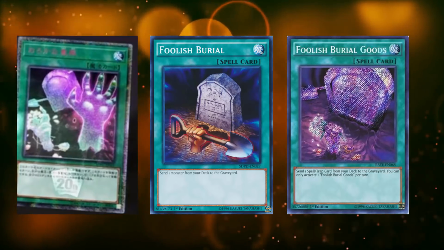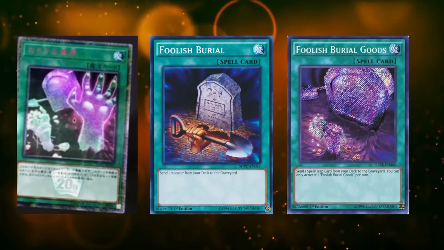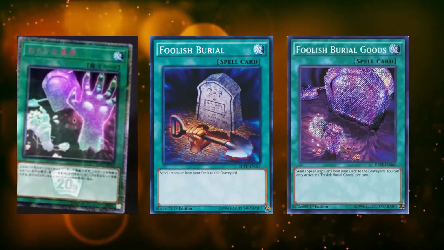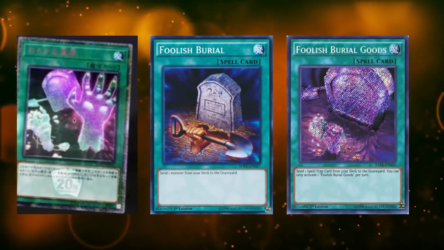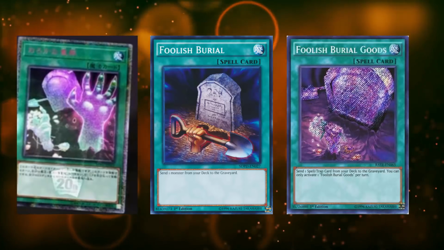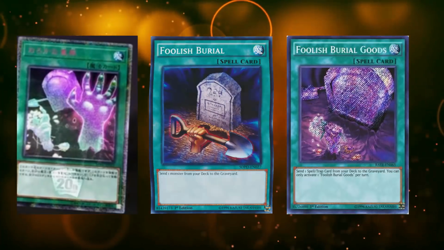I've seen it on occasion, people sending like Toy Vendor to the grave, so the card has actually seen a little bit of play, and now the newest version basically works with the extra deck. I was kind of wondering where Konami could go with a Foolish Burial. I was like, well, we have one for monsters, we have one for spells and traps. I guess the extra deck is kind of the natural progression. So this is Foolish Mass Burial.